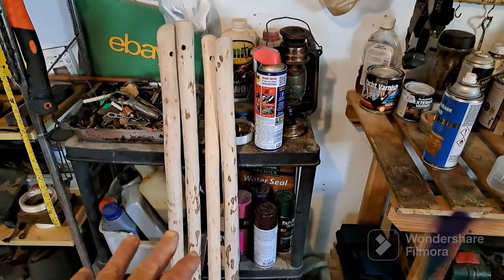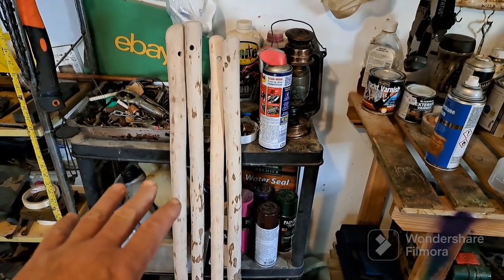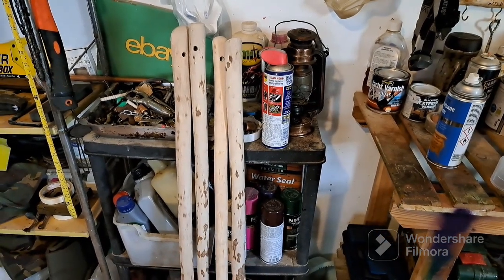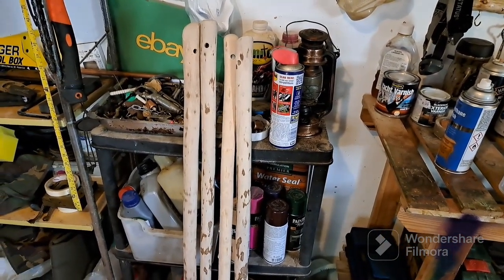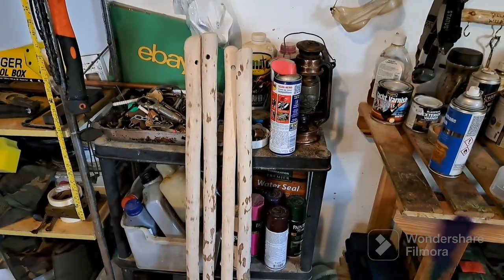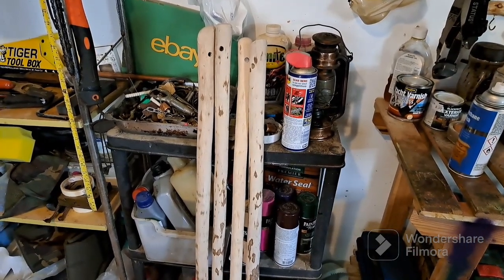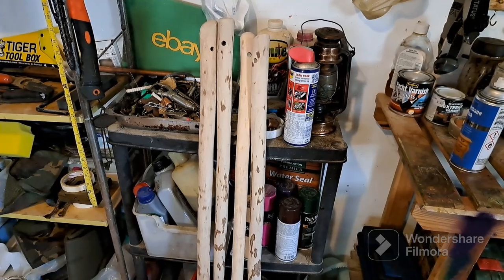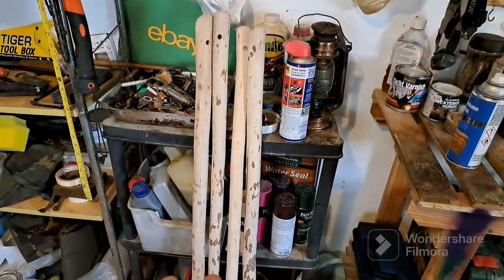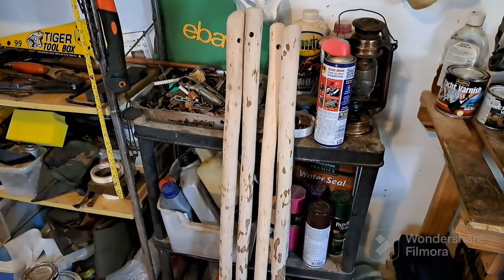So I've got 4 there, and one of them is going to be a candy cane, and 2 are going to be the trail camo model, and I'm going to keep 1 back, which I'm going to do as a heavy gauge hiking stick for heavier gentlemen. This is my bread and butter, not the shepherd's crook type of sticks. And obviously, this is what my crafting little business is all about, really. But I've got 3 others out here which are drying at the moment.